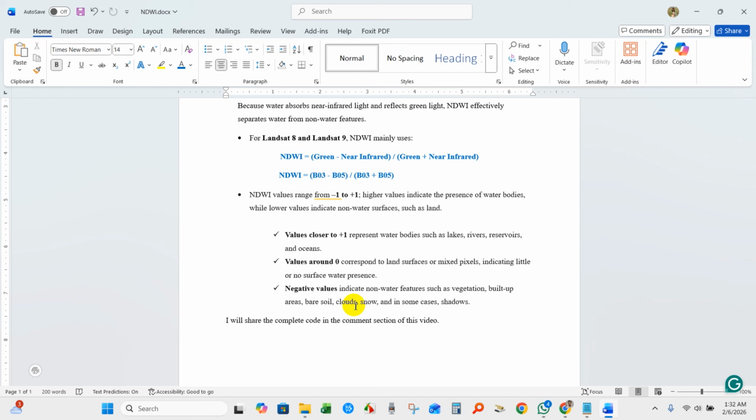And negative values are non-water features like vegetation, built up areas, bare soil, clouds, snow, and in some cases shadows.